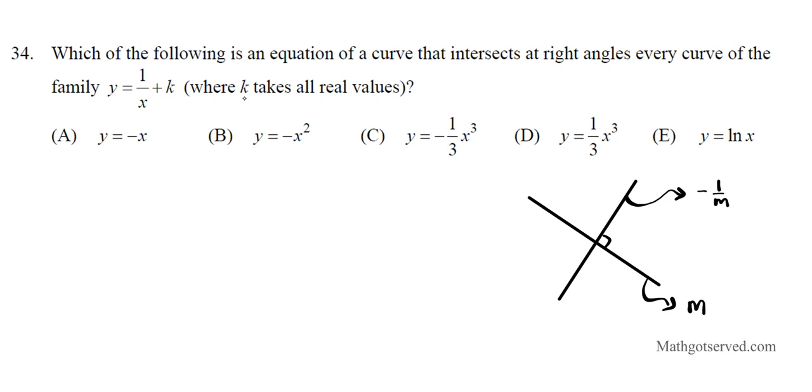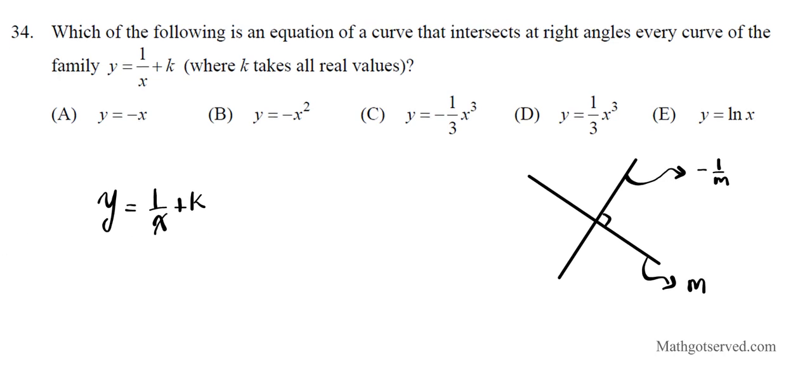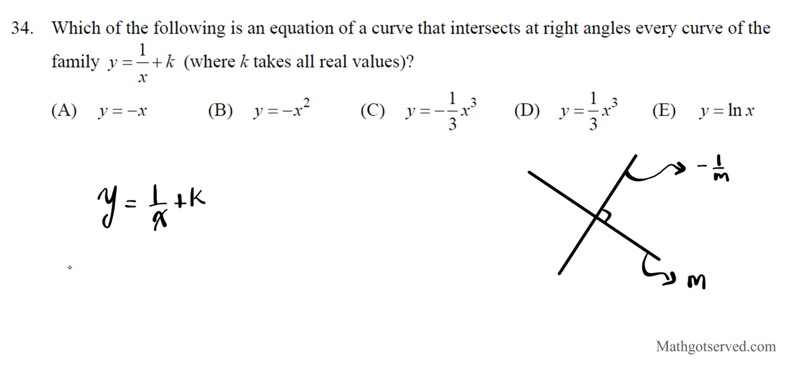Okay, so all we need to do is find a function that defines the slope of this line, and then the inverse of that, a function that can generate the inverse of the slope that the function here can generate, will be the slope that defines the other curve, and then we can integrate it to get the original curve. All right, so this is the original curve y equals 1 over x. So we need to find a function that defines the slope of this curve at every point. And what is that? That is the derivative, right? So we just simply differentiate this to find the slope at any point, basically x.